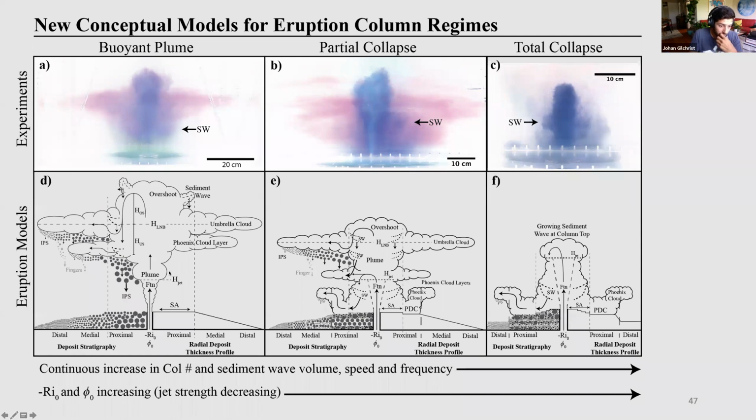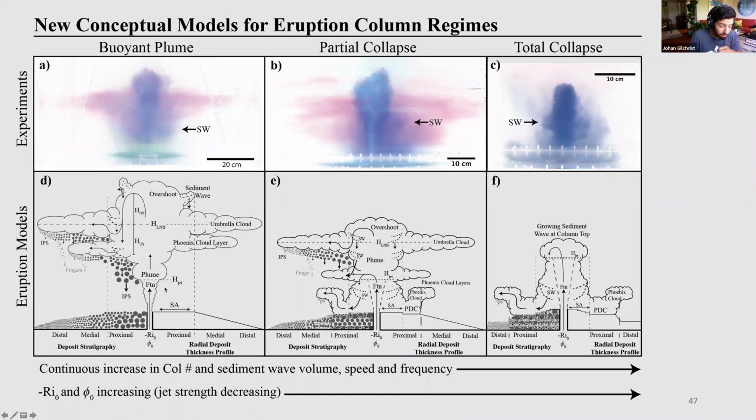So here in the buoyant plume regime, using insights gained from our experiments, we see that, yes, we have our fountain region and plume region and overshoot region, but this overshoot region seems to oscillate in height, and it generates non-axisymmetric small sediment waves that carry the erupted mixture below the umbrella cloud, and in some cases well below the umbrella cloud. So when the buoyant interstitial fluid, the gases that is, and also fine particles that don't disperse from the mixture rise again, they can intrude in lower cloud layers below the umbrella cloud that I call Phoenix cloud layers. Or in some cases, they can rise to spread at the same LNB as the umbrella cloud.